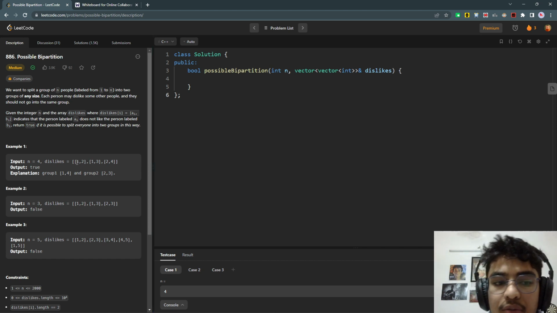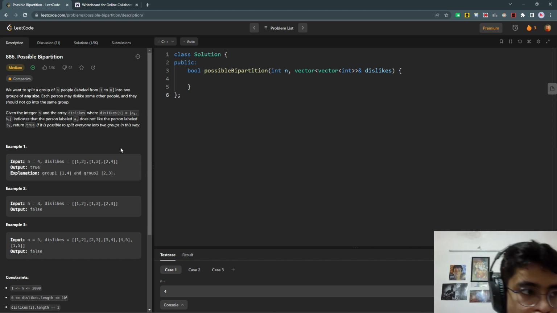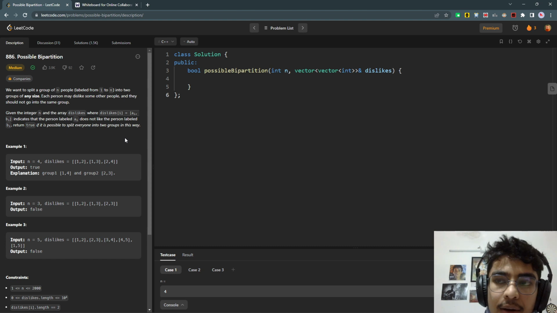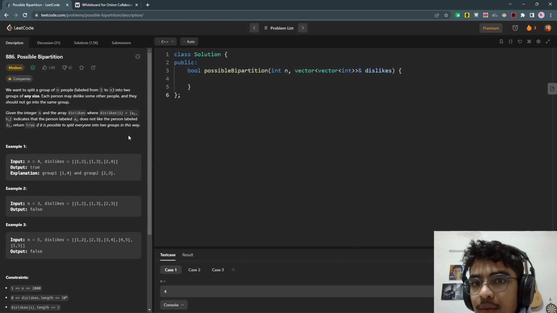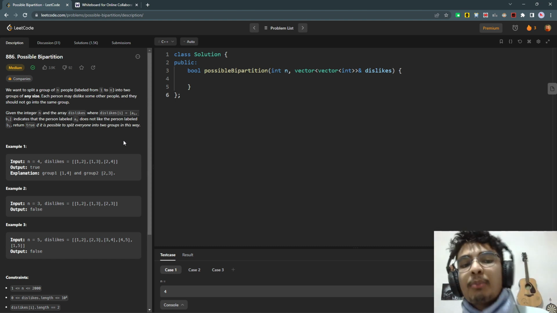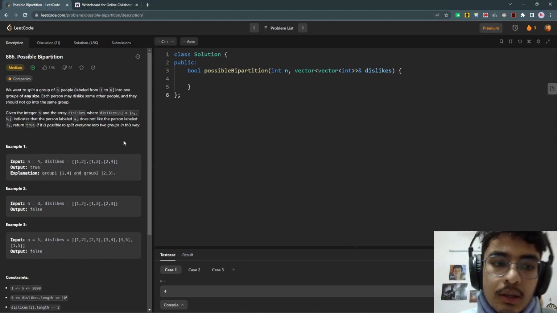So it means that we have an edge in the graph, 1 connected to 2, and then another edge, 1 connected to 3, and the third and last, 2 connected to 4. These are the three edges of the graph, and we need to color the graph such that no two adjacent nodes have the same color. So this will be the approach.